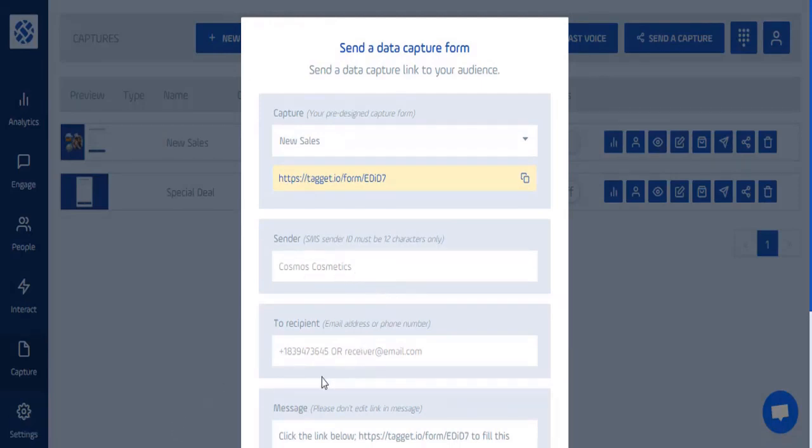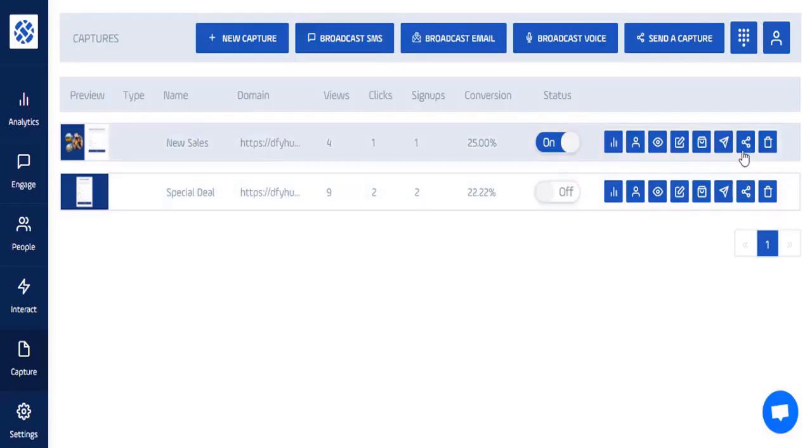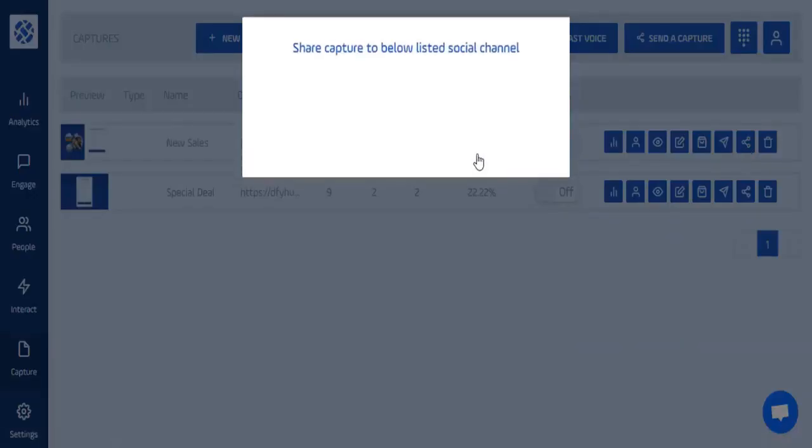So you can send this form to an email or a phone number to your customers. And then finally, you can use the social button here, and you can send this to your Facebook, your Twitter, your LinkedIn, your Pinterest, so that people can sign up and see what the special deal is. Yeah, so it's very powerful.